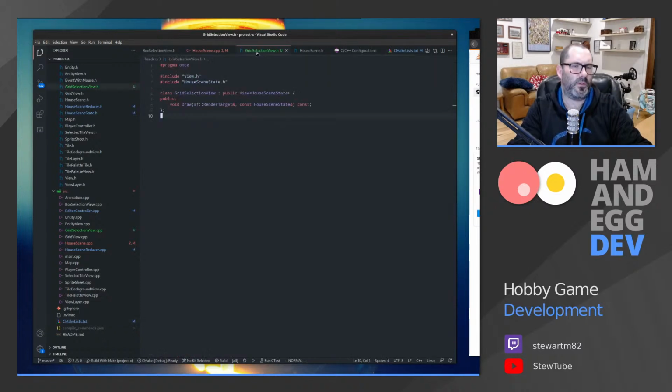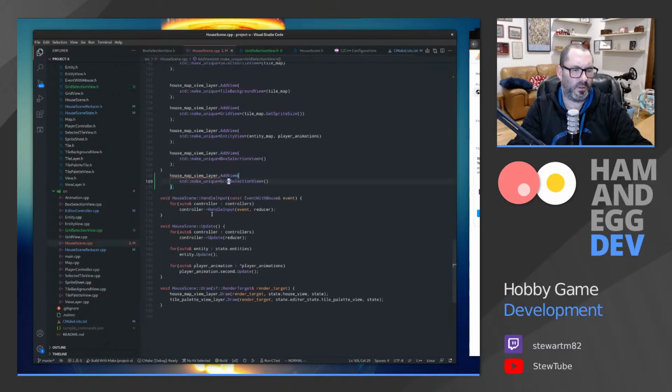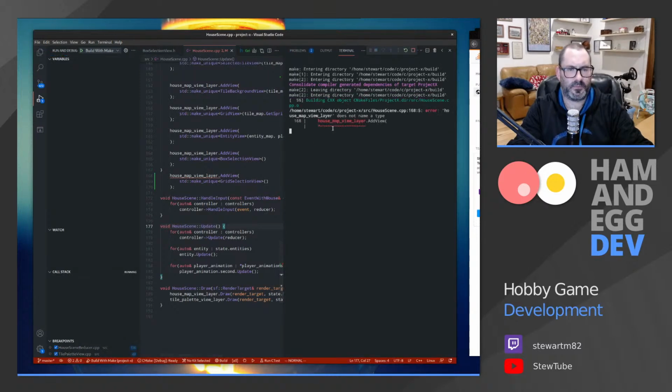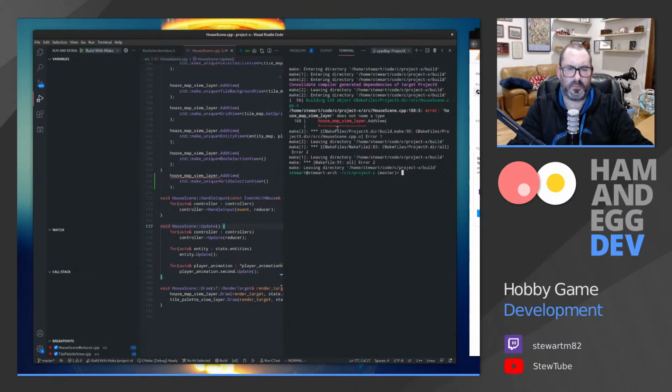Grid selection view. View house scene state, house scene. Grid selection view. House map view layer does not name it type.